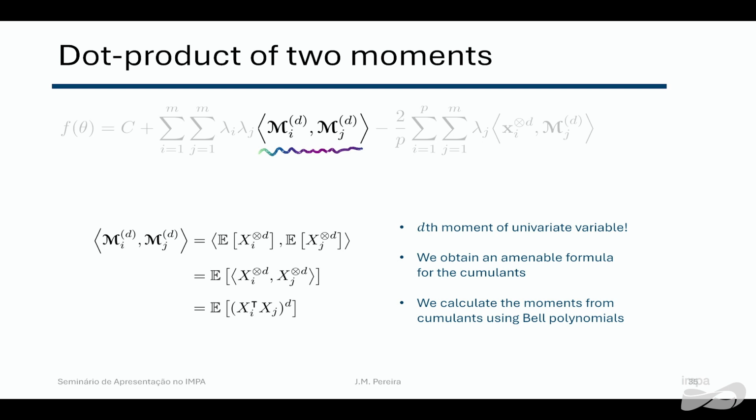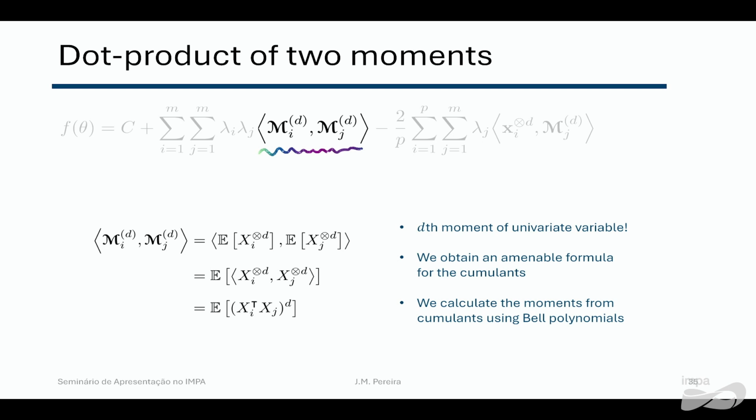And then on the second line, we use that the expectation is linear, and now if the xi and xj are independent, you can bring all the expectation outside and do this formula like this. And now the good thing about doing this outside, so I basically took the expectation and put them all outside, using that the inner product is bilinear, right? Linear on the first term, linear on the second. And now using this, the part on the inside will use the same formula used before, and it just becomes a dth moment of a univariate variable that depends on the distribution of xi and xj.